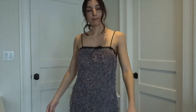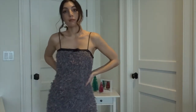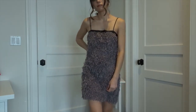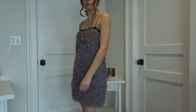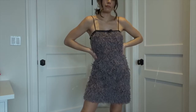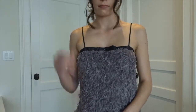Starting off with the first look, I really wanted to incorporate something that wasn't so obvious for a holiday look. You always see lots of sequins and velvet, especially in big retail stores — everything looks the same after a while. So I wanted something a little less traditional. I came across this lavender feathered dress at Zara and completely fell in love with it. I think you'll look absolutely stunning at a holiday party, and you can definitely wear it after the holiday season too.